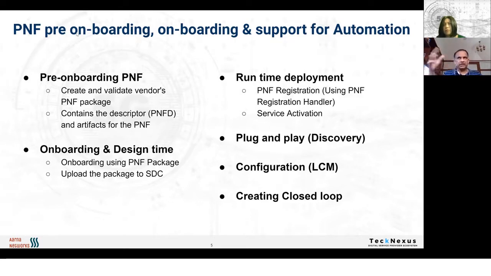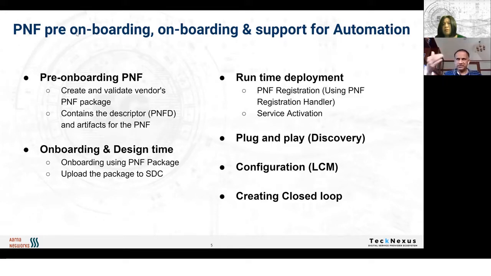So again, going back to the previous discussion, the whole idea is to automate all of this. It's not like somebody is going to sit there at the terminal and management console and do that as PNFs come up, because there could be thousands of them. So that process is fully automated. That's the three important steps.